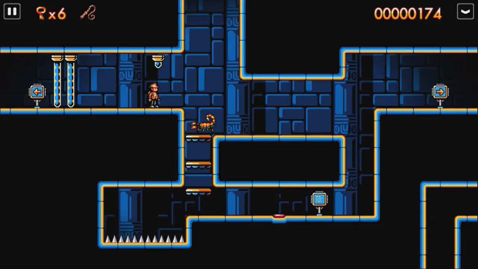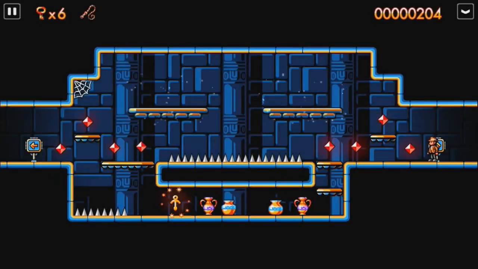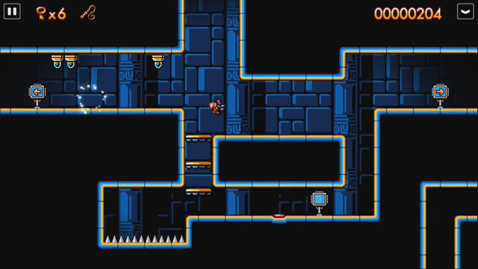Jump again. So you gotta hit this guy 3 times, or if you have the gun, 2 times. And yes, there is a gun in this game. The only thing is, I haven't gotten it yet. Anyways, this leads to, where does this lead? Okay, I'm in a different area. I shouldn't be here yet. Okay, this is the scorpion room, though. Just keep that in mind. This is the scorpion room.